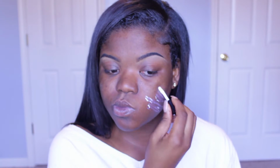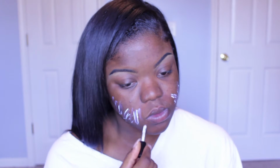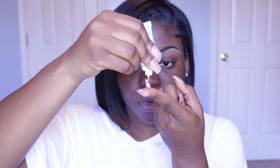Okay, now this is the Hourglass Veil Minimal Primer. I just started using this primer, and I love it so much. When you rub it in, it leaves like a silicone-like surface over the skin. It just makes everything so smooth and your foundation just looks so nicely blended over this stuff. I really like it and I will be buying the big one of this. I only have the little sample. I'm just trying it.